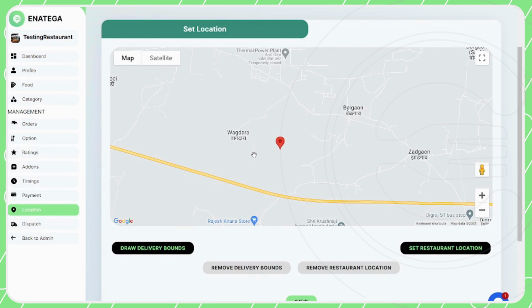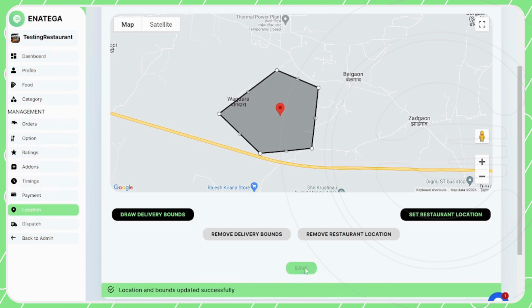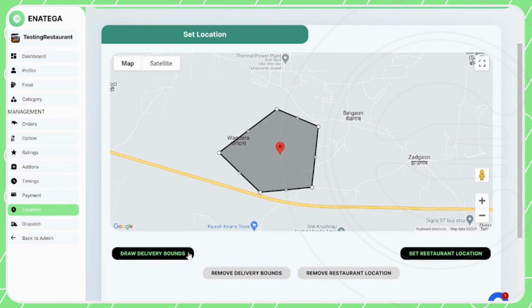Now you're going to decide where exactly your restaurant will deliver its food. And you can do that by drawing a delivery bound. So you're going to click at the bottom left here, draw a delivery bound, and then you are going to sort of draw in the bounds that you want to create. So you can just create a shape like this, or whatever your restaurant would be. And in the premises of this shaded area is where you'll be offering to deliver the food. And obviously you can always come down and save it, and then it'll give you a confirmation, and that's all you need to do to set up location.